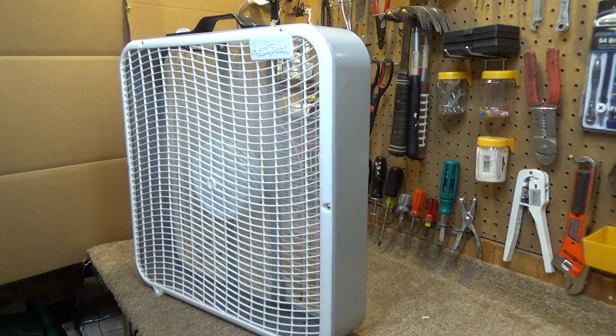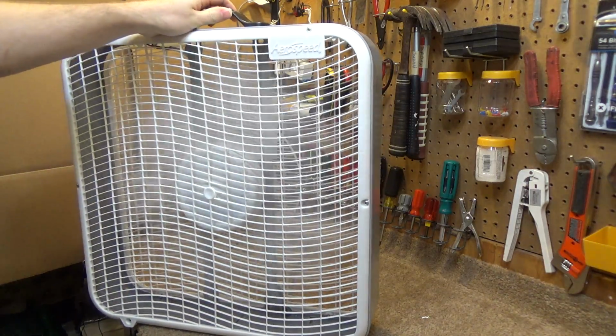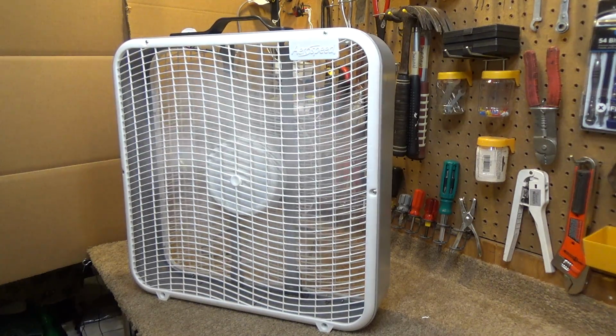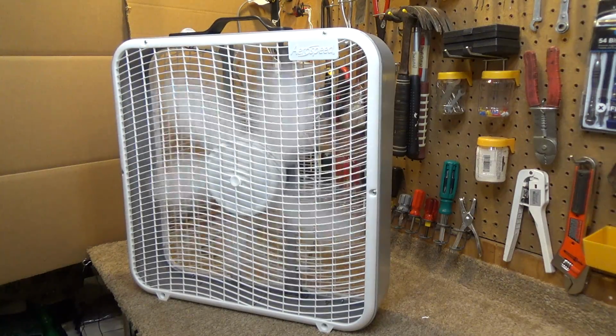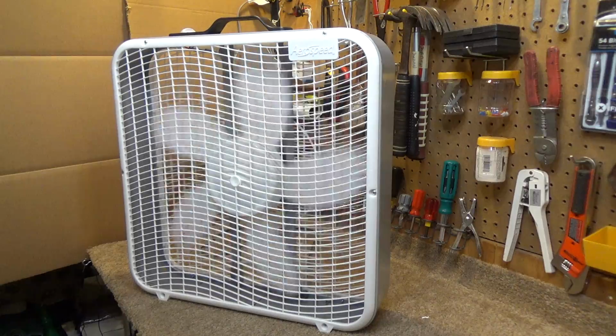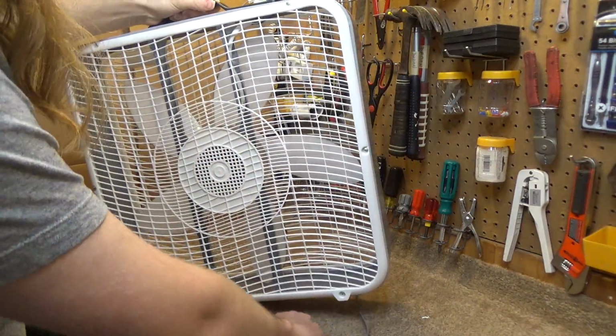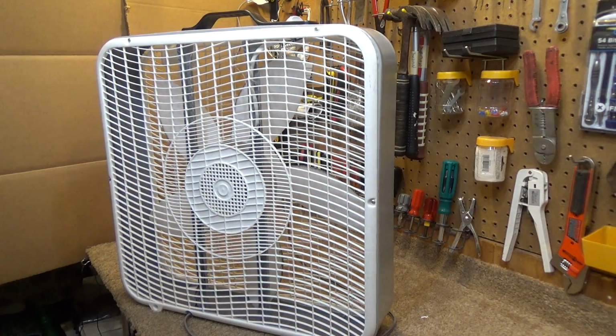The shaking aspect is kind of ridiculous. It's not even falling over, and it's on the carpet, so the breeze really isn't that strong. But it's quiet, I'll give it that much. And it's moving air, it's just not really strong like some other box fans are. Okay, we'll record the startup sound now, which I'm relatively surprised it has one, because normally these cheesy little motors don't have one.